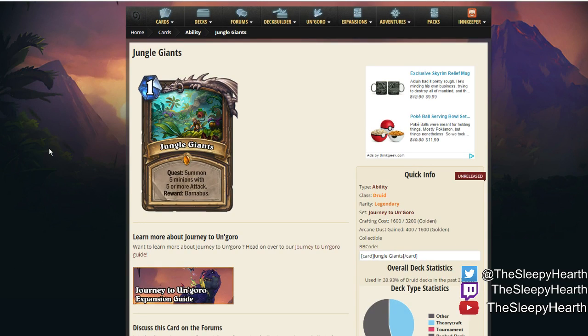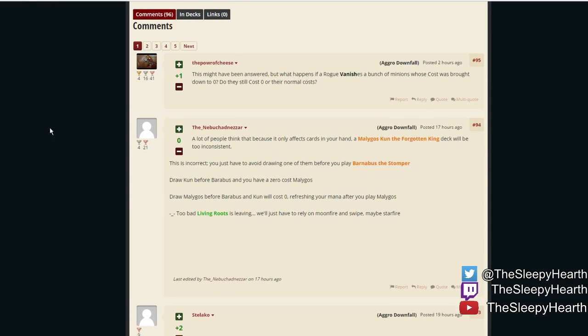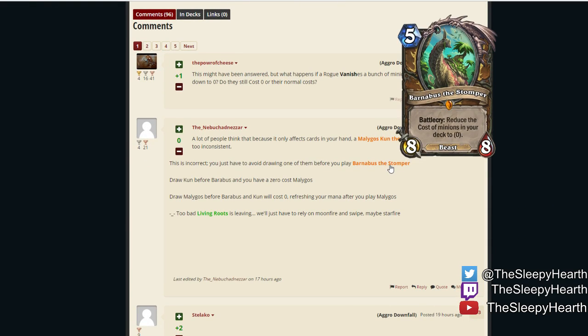Okay, so we have the Jungle Giants, which is a legendary spell, aka quest. Quest, summon 5 minions with 5 attack or more, and the reward, Barnabas. Well, luckily, we can go right down here, check out what Barnabas is. So after meeting the quest requirements, we will give Barnabas as a reward, which is Battlecry, reduce the cost of minions in your deck to 0. And it's a 5 mana 8/8. So it sounds like a pretty crazy thing.